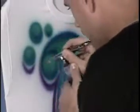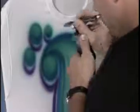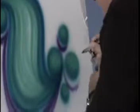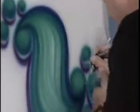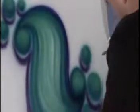Okay, you can see I'm building up the drop shadow here and here. All right, continuing to build up. And I'm also going to add a little bit to the edges of the blue here, to the phthalo blue, just to give it a little more added depth. Right on the edge there. Also on the edge of the spheres, I'm going to punch out that bottom, just a little more weight on the bottom.